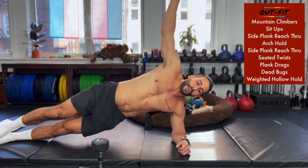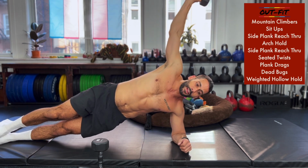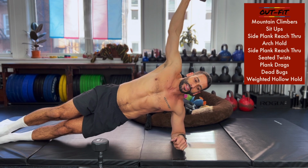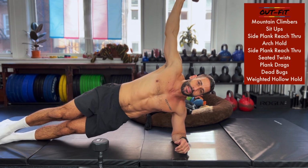Good. So we're gonna do 60 seconds on this side. We're gonna take a break, and we're gonna do our only other position that isn't weighted, which is gonna be our arch hold. And then we're gonna do side plank reachers on the other side, okay?